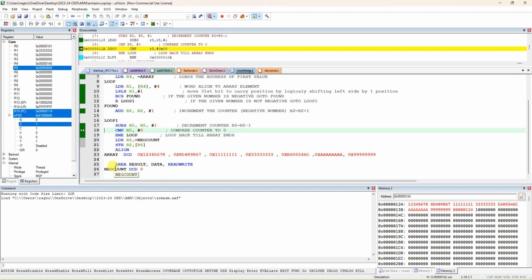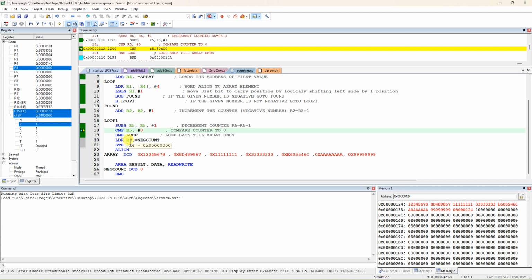So we have to store that answer in the negative count. We have declared one more variable in the data area. The label name is result. It is a data memory where you can do read operations as well as write; it's a read-write location. So we declared one negative count, defined as constant data and initialized to 0. So we have to write that count value to this variable. So get the address of this. How to get the address?